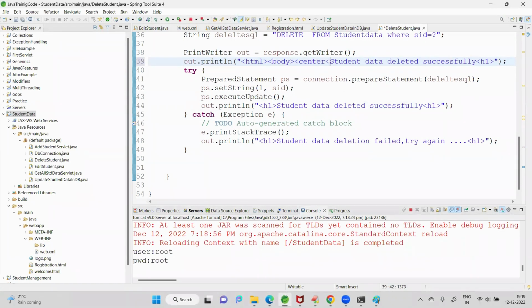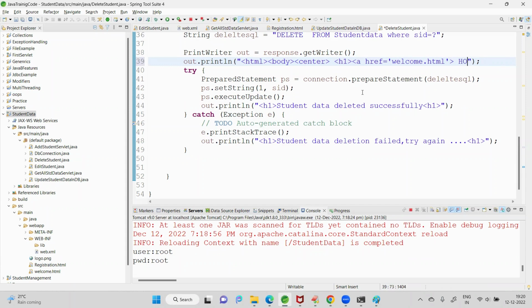Why these tags? Can someone explain? Here I'll write one link. What is the link? H1, a href welcome.html. Why this? Any confusion? Already discussed yesterday only.